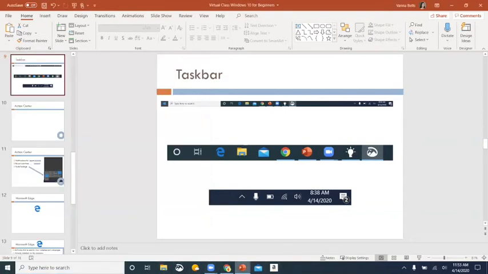So then I can have all these apps on my taskbar. I can have more than just what's here. It's just going to give me an arrow. This arrow here will show more of my apps if I wanted to. And there is a second arrow here. This arrow is for these icons that come with your computer. Right now this is the Zoom icon. This is my laptop battery. This is my Wi-Fi. That's my volume, time and date. And this I want to show you is the Action Center.